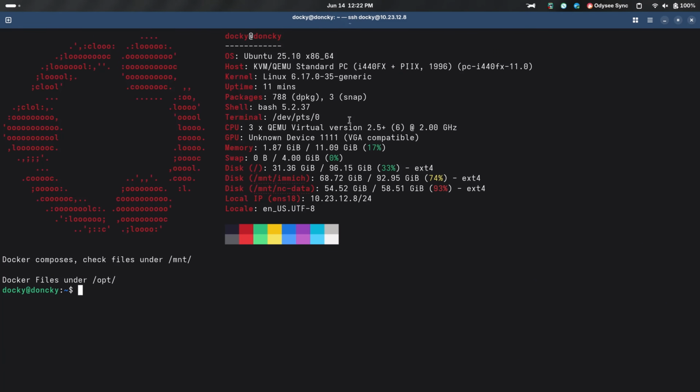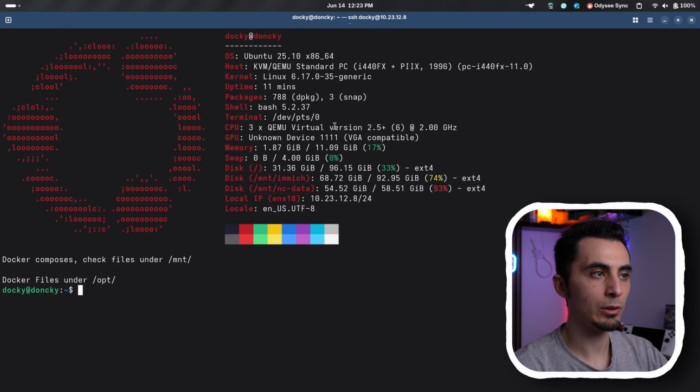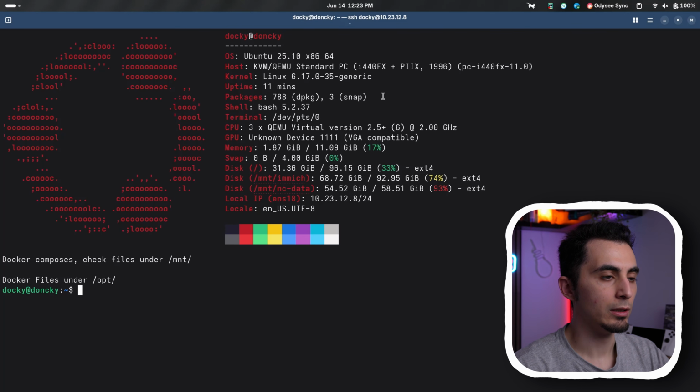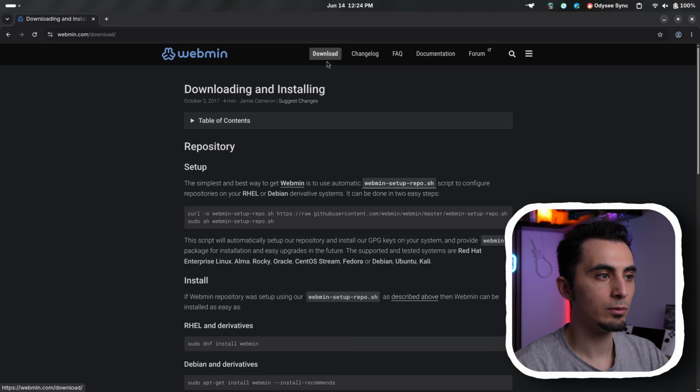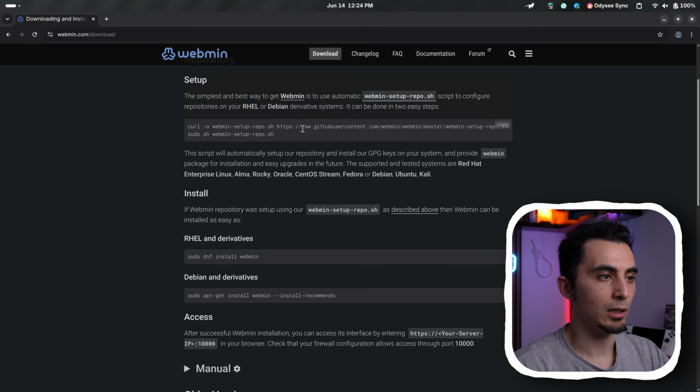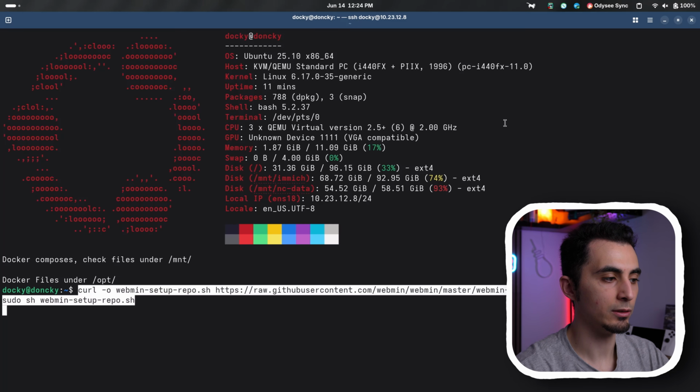Alright, let's install this together. I want to install it on this Linux server. It is running Ubuntu 25.10, but the commands I will use will just work on any other Linux server. Now to install it, just go to the website of Webmin, and here you can just go to download, and here are the commands you will need. With this, you can add the repositories of Webmin to your Red Hat or Debian based distro. Then you can just install it using DNF for Red Hat based distros, and apt-get if you are using any Debian based distro. So let's copy this, paste it here, and enter.